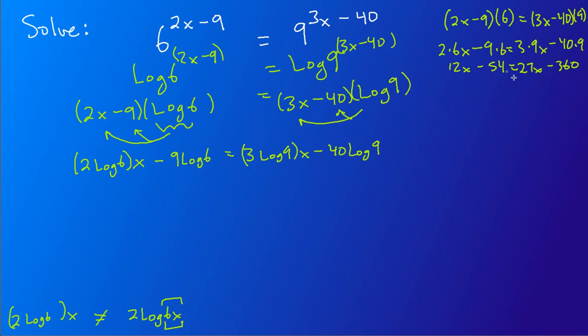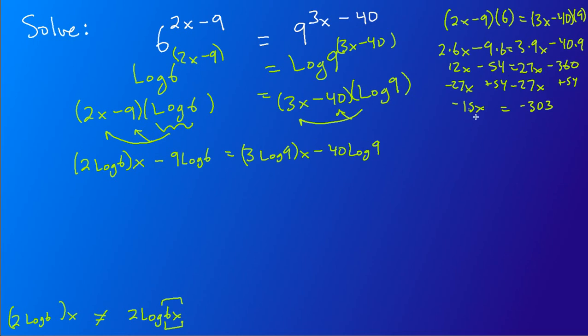Okay, now let's go back over here to the right and kind of think, what would we do now if we were in algebra 1? And that would be get x to one side. And I'm just going to choose, for no particular reason, to get x on the left. I would do something like this, right? And then I would get, say, negative 15x. And then I would add the 54, right? So I'd add 54 to the other side. And that'll give me negative 303? So I'm going to do those steps over here.